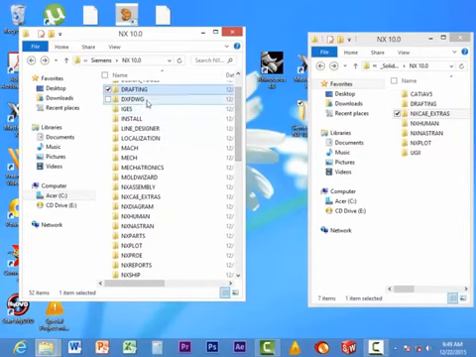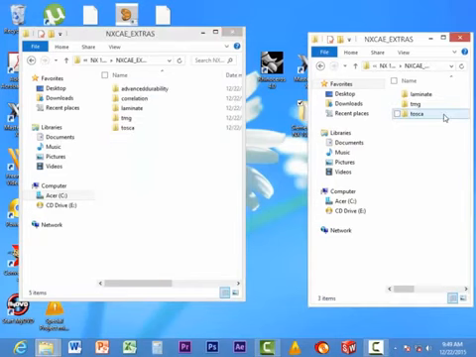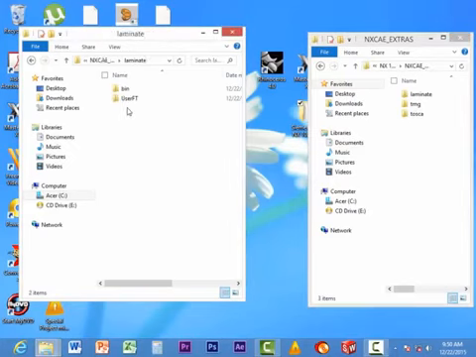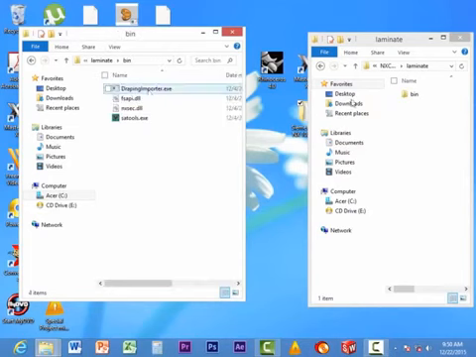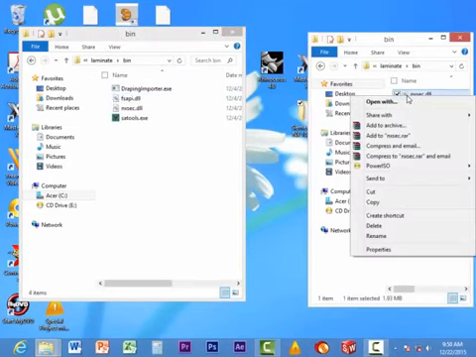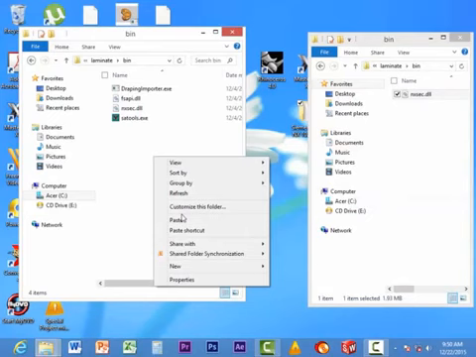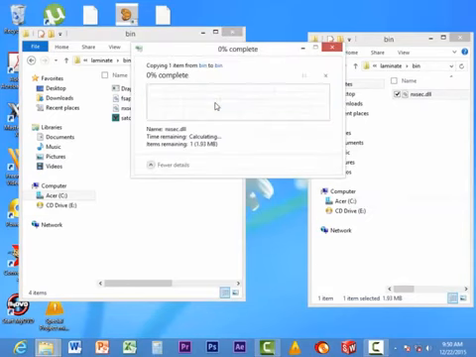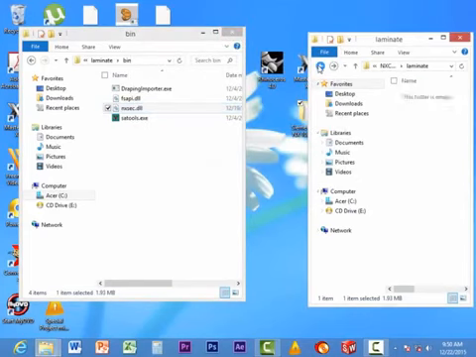Now we're looking for NX extras. Where's that? That's it. Open that. Open that. Inside, I'm looking for laminate. Okay, so there are 3 folders inside here that we need to deal with. We're going to deal with the first one. Laminate. Inside laminate, we look for bin. Open bin. Inside bin, we're going to copy and paste this. Copy. Paste. Replace. Continue. Yes. Okay, go back. Go back.